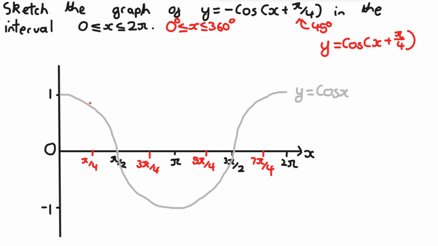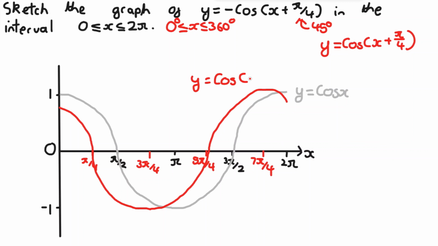So it's going to start from about here, down to the root here at pi over 4, and then the minimum is going to be here because it's shifted from here, so it's going to come down like this to about here, and then the new root is being shifted to here, so it's going to be like this here, and then this maximum is now here, so this is going to come up to here, and then we're going to start to see this come down here like this, and then this is the graph of y is equal to cos of x plus pi over 4, and we can see that we've got a new y-intercept.